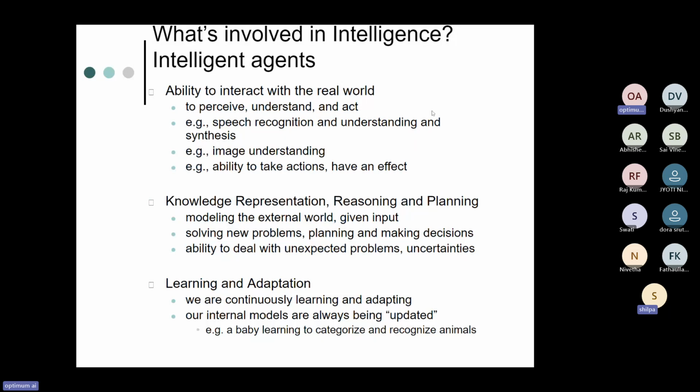So what is involved in the intelligence of these agents? These agents are able to see the world, right? To see the world, it should have some kind of vision. It should be able to talk with the environment if its purpose is interaction with humans. So in order to act, speech recognition is needed, and then the action, as said, actuates. You need to actuate those actions to convert.